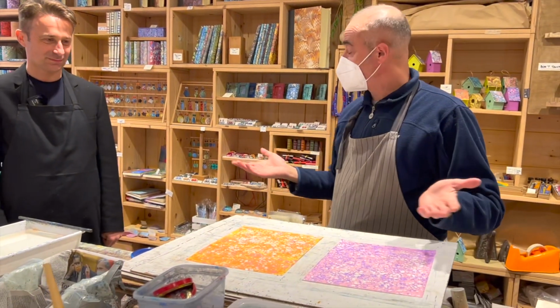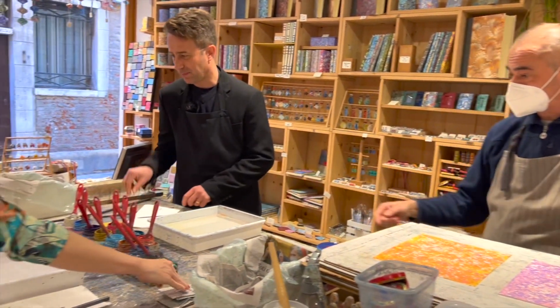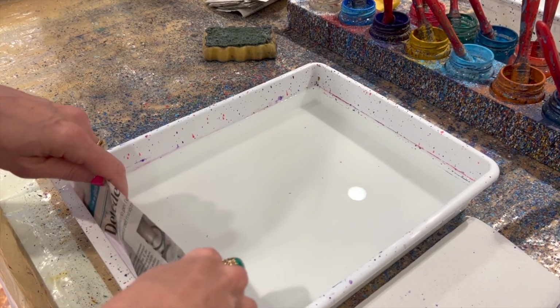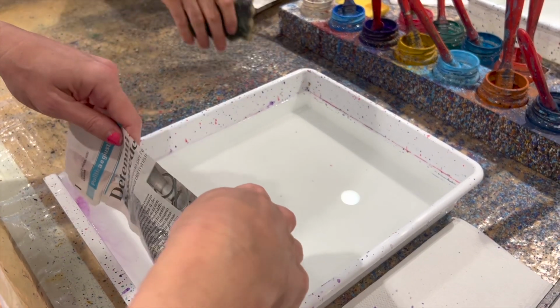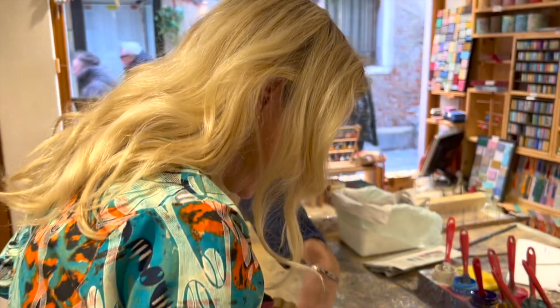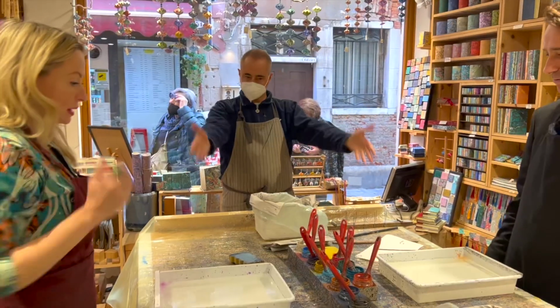Perfetto. The next one. So remove the bar. Okay. Clean again the surface. Oh, that's the paper, isn't it? Yep. Yes. I've got a feeling that we're going to have purple in quite a lot of things now. Because I can't get any of the purple off, right? Maybe you should go for a purple one. I'm sticking with purple. Yeah. I think I'm going to go for blues. Yeah. We're ready. That works.